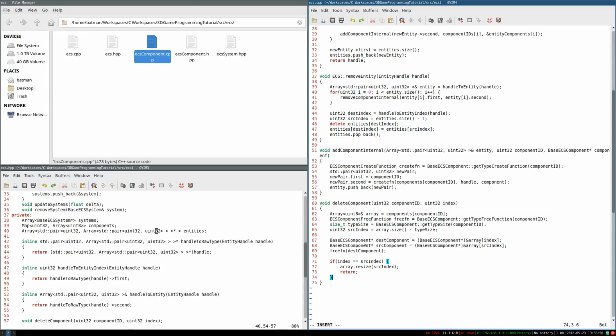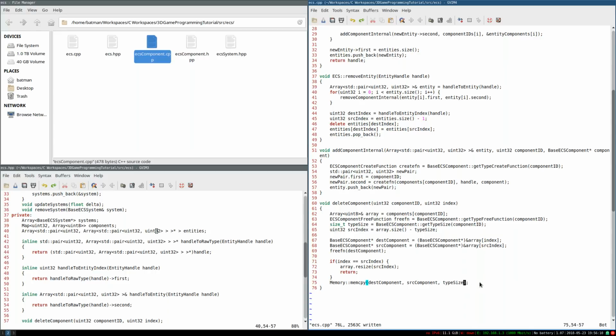So to start, we can do the easy part. Assuming all the indices are updated correctly, what we can do is just do a straight memory mem copy to the destination component from the source component, and we know the type size because of our amazing dynamic runtime type system.